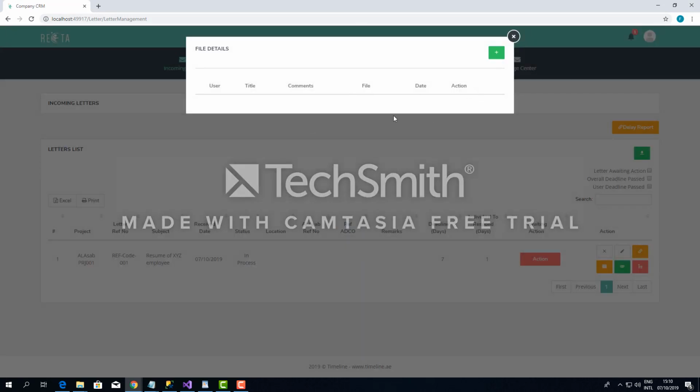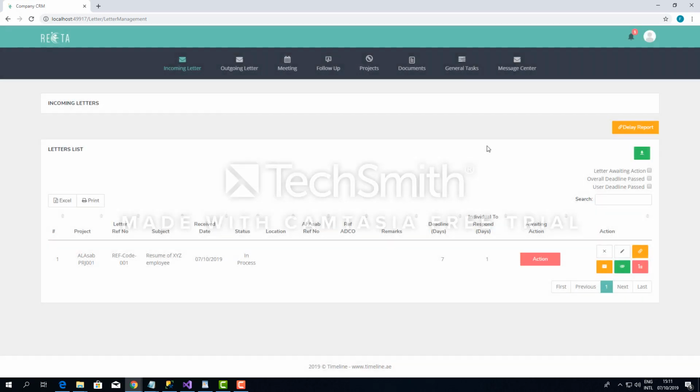This document will be part of the system right now. So he will close from here, and I'll refresh the system and go to the resume. Right now maybe some glitches there. Okay, anyway, this is the module that will be carrying all the attachments in the system.